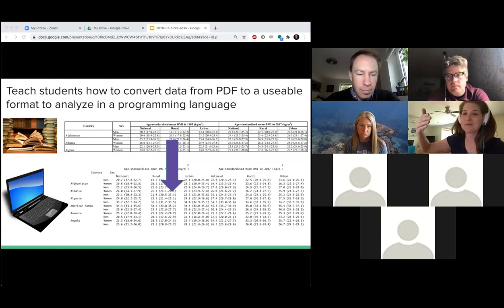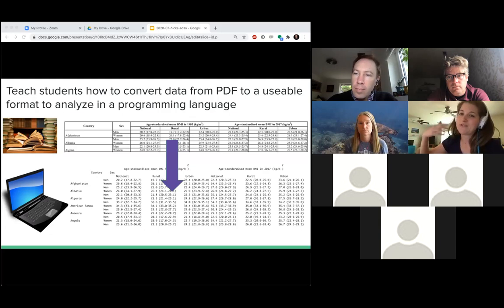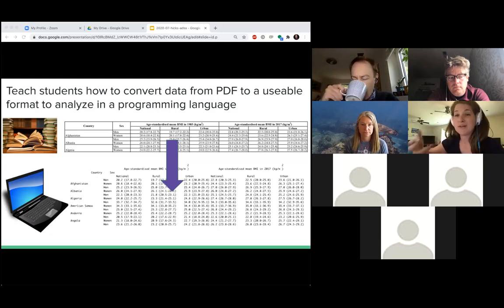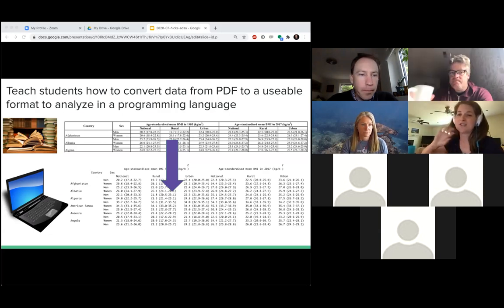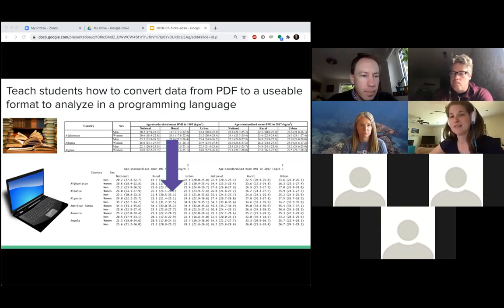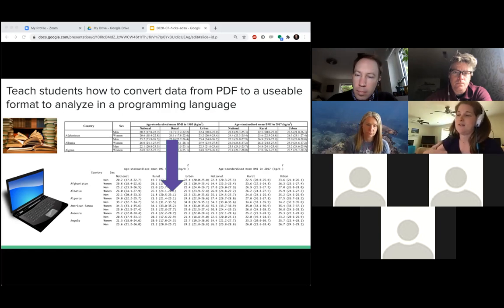So you introduce the concept of what's the problem that we're trying to address. Here the problem is we want to investigate increasing obesity rates in rural and urban regions across time. And to be able to do that, the first step is to talk about the data and getting it into our Python. Teaching students how to do that, I think the argument that I'm making should be brought into the classroom, because that is a messy aspect of data analysis and data science that everybody does whenever you're analyzing data, and making that part of the classroom experience more closely mimics what a data scientist would experience in his or her job.